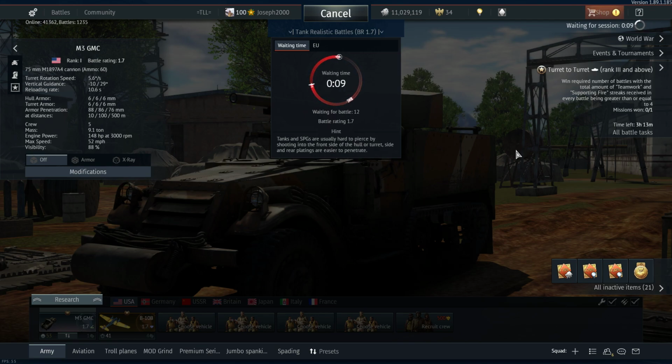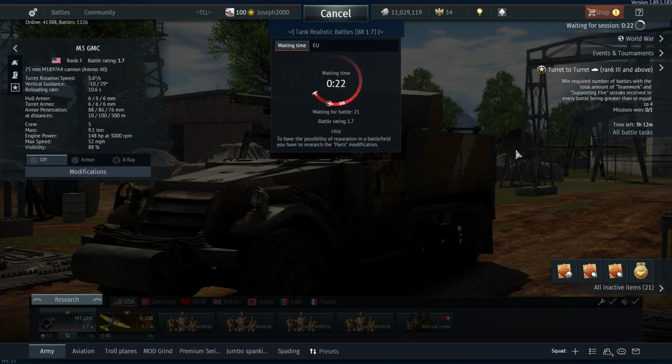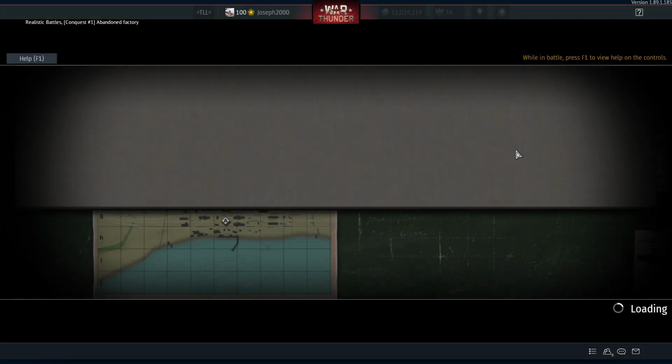The only problem with the M3 GMC is that obviously we're up against aircraft which can carry rockets for the most part, and rockets will one-shot this thing. But hopefully we'll get a decent map, because I tend to use the SU57 pretty dang well on a map like Advance to the Rhine, because there's a nice little spot near the C point, or sometimes the A point if it's a Conquest map. And it's really, really good there. It's just with this you don't have the reload rate.